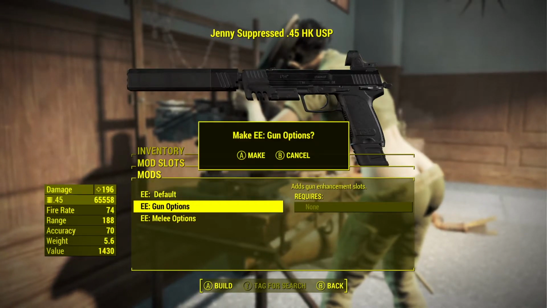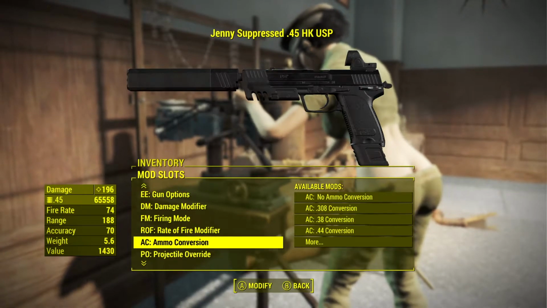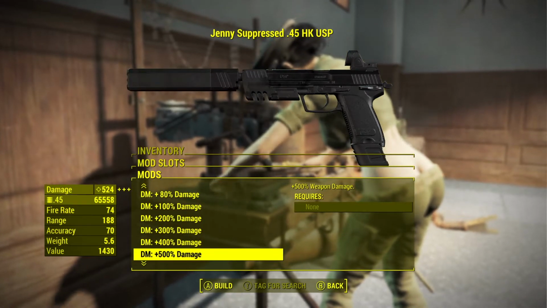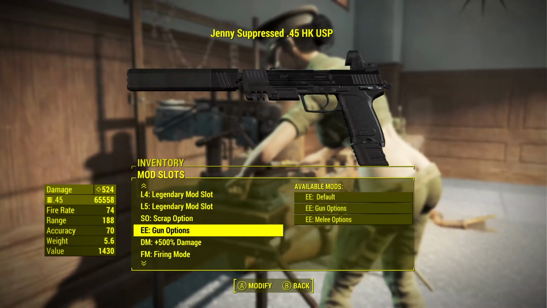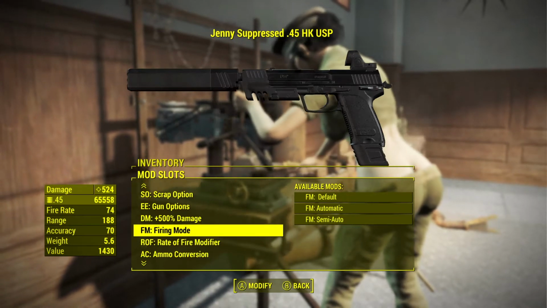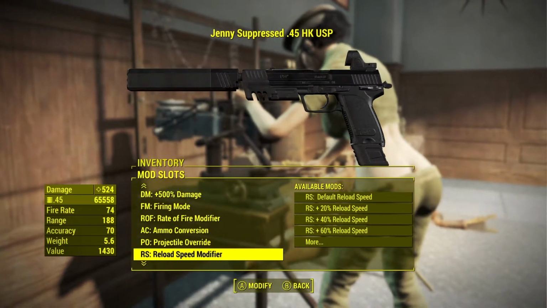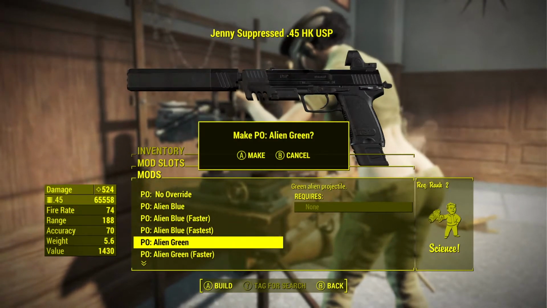And I'm going to go gun options. Now, the gun options is going to give me another damage modifier. And notice that it does work and apply to the damage you're doing. This is just going to make this pistol even more deadly. So, gun options. Now, then I could change my firing mode. I like my semi-automatic. And this rate of fire, I'm not going to change that stuff. I could change the ammo if I wanted. And the projectile overload. I could shoot green if I wanted.